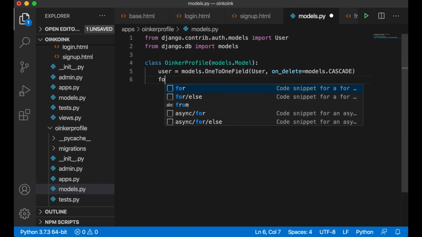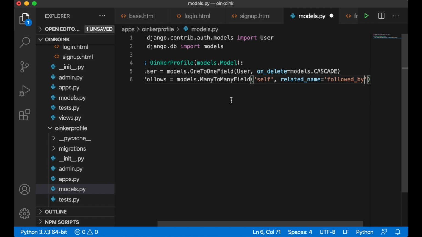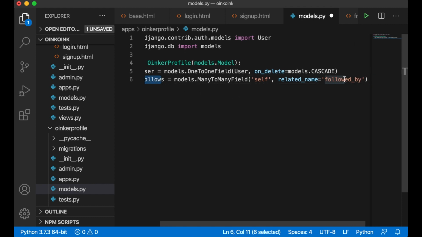I also want one field called follows, models.ManyToManyField. I want this to reference itself. Related name is followed_by. This way I can get the follows and I can also get followed_by.